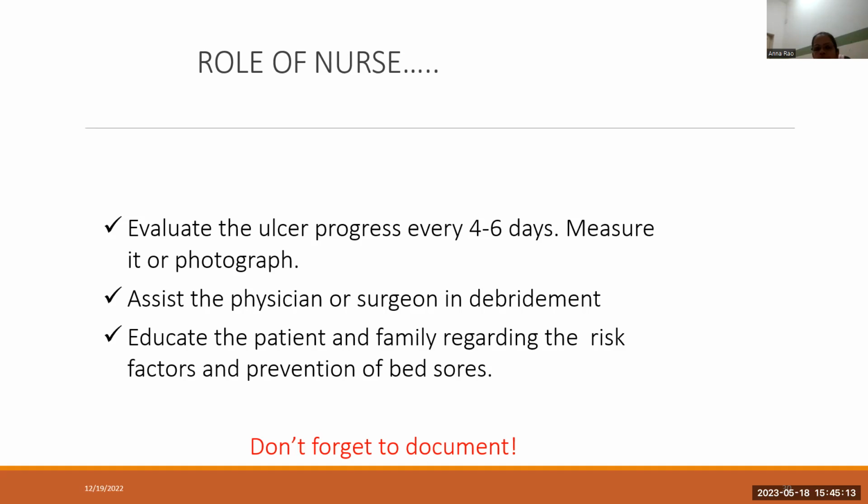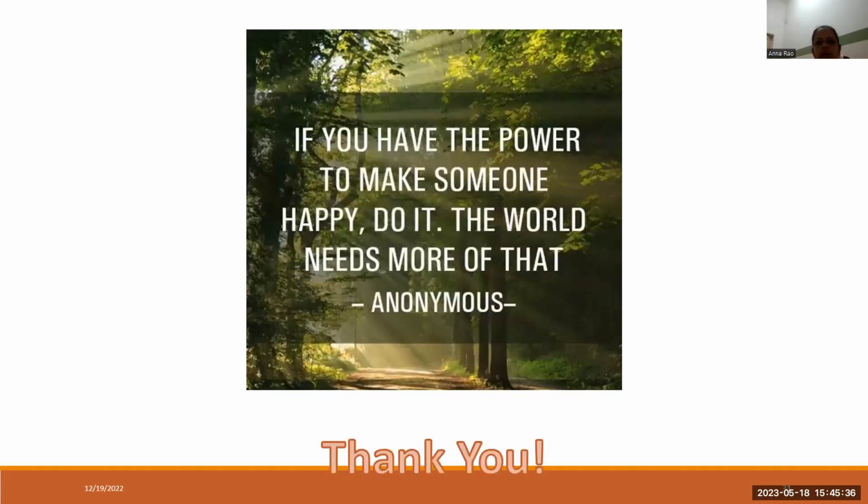And as I told you, it can be photographed also, right? So you have to take the permission of the patient and carer whether to photograph or not, and see to it that his identity is not revealed when you are taking the photograph, right? So that will suffice for the problem. With this, I would like to end my presentation here. And if you have found any difficulties, then we can discuss first, then we will move towards the presentation.